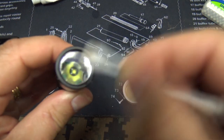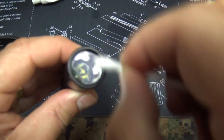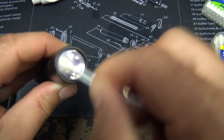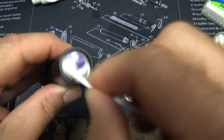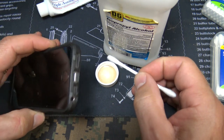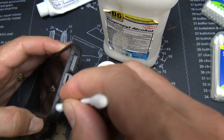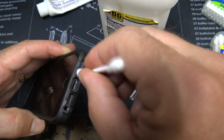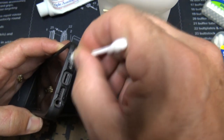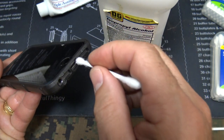Of course, you can use glass cleaner, same thing with the Q-tip, and it really keeps that glass looking good. What that does is keep the light transmission full, because otherwise you're going to hinder the light transmission. Using a little bit of rubbing alcohol on here too, not too saturated, and cleaning the contact points on your phone. It's one of the things you don't really think about, but we keep these in our pockets and dust and lint get in there and it can really cause a problem. And communication is super important, so it helps to keep that really clean.